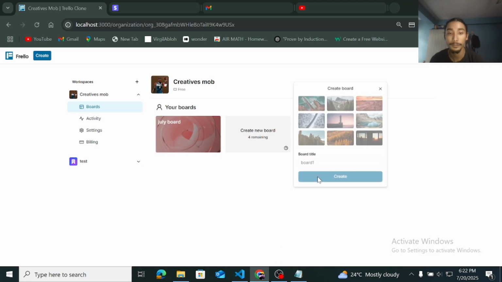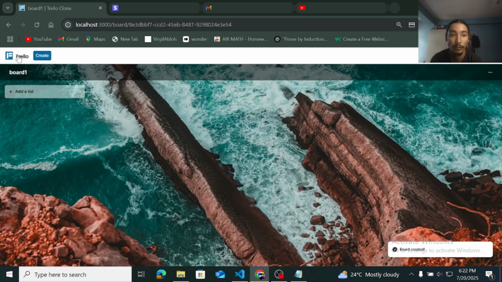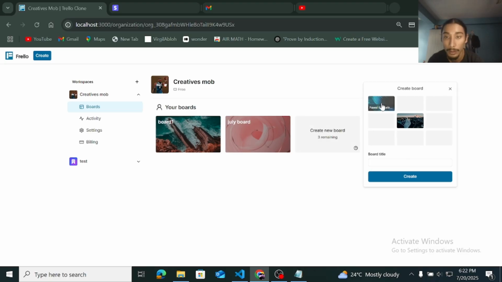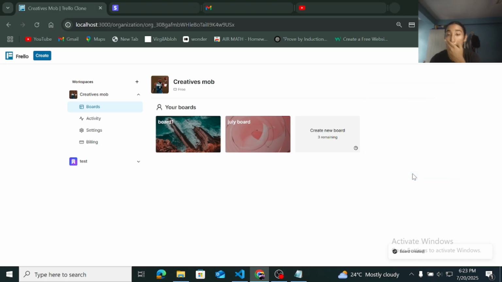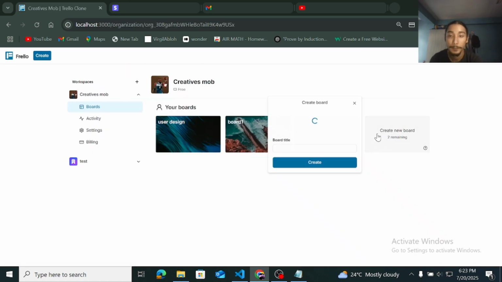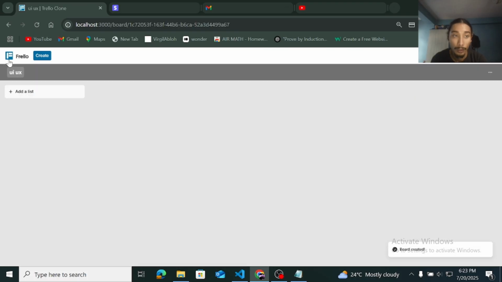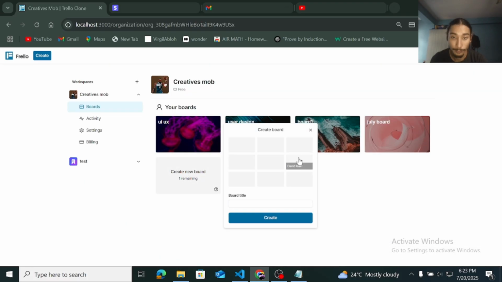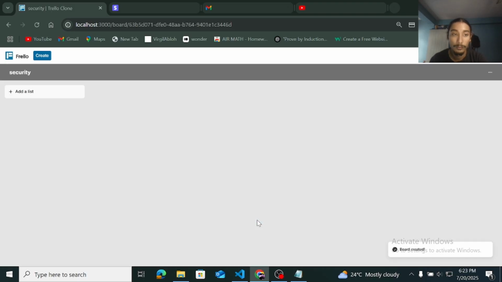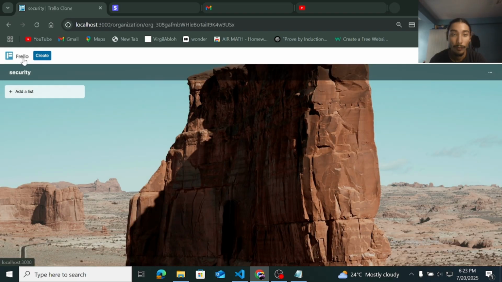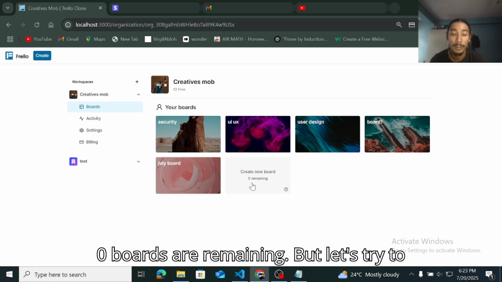Board 1. User design. UX. After creating 5 boards in the free version of Frello, you can see it says 0 boards are remaining, but let's try to create a board.